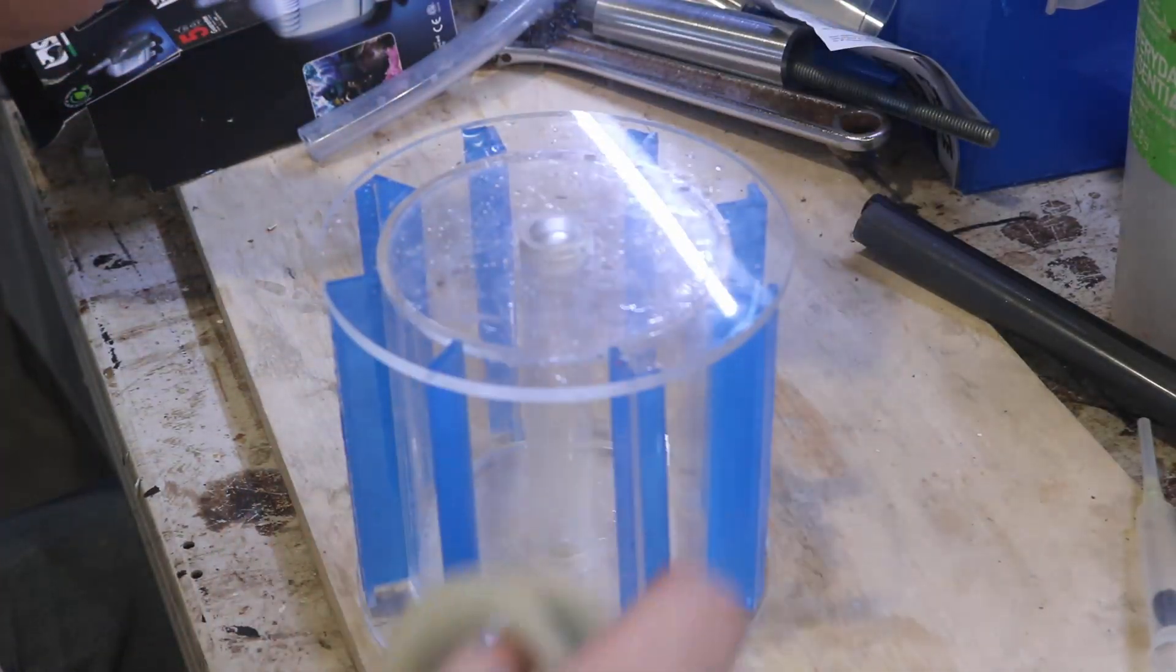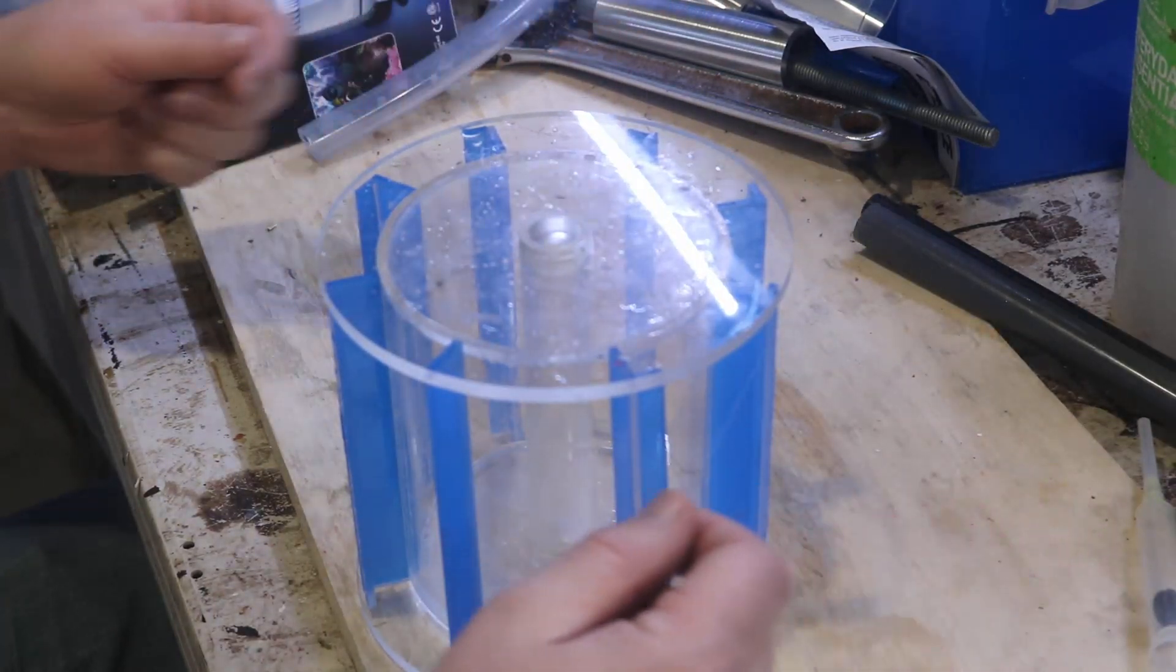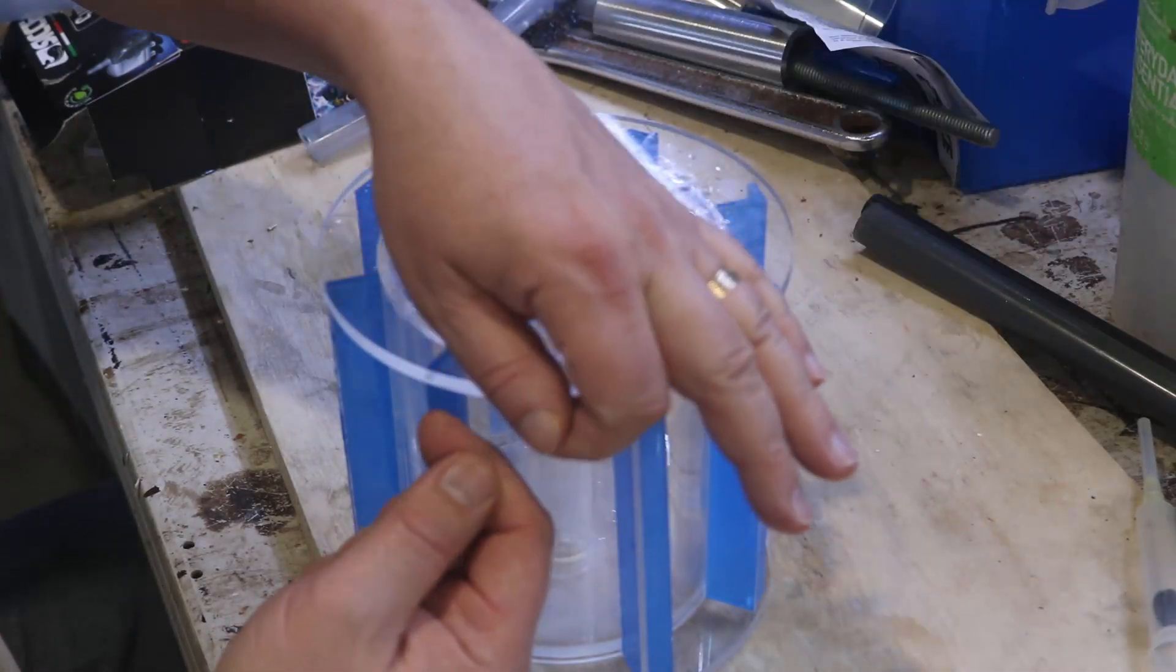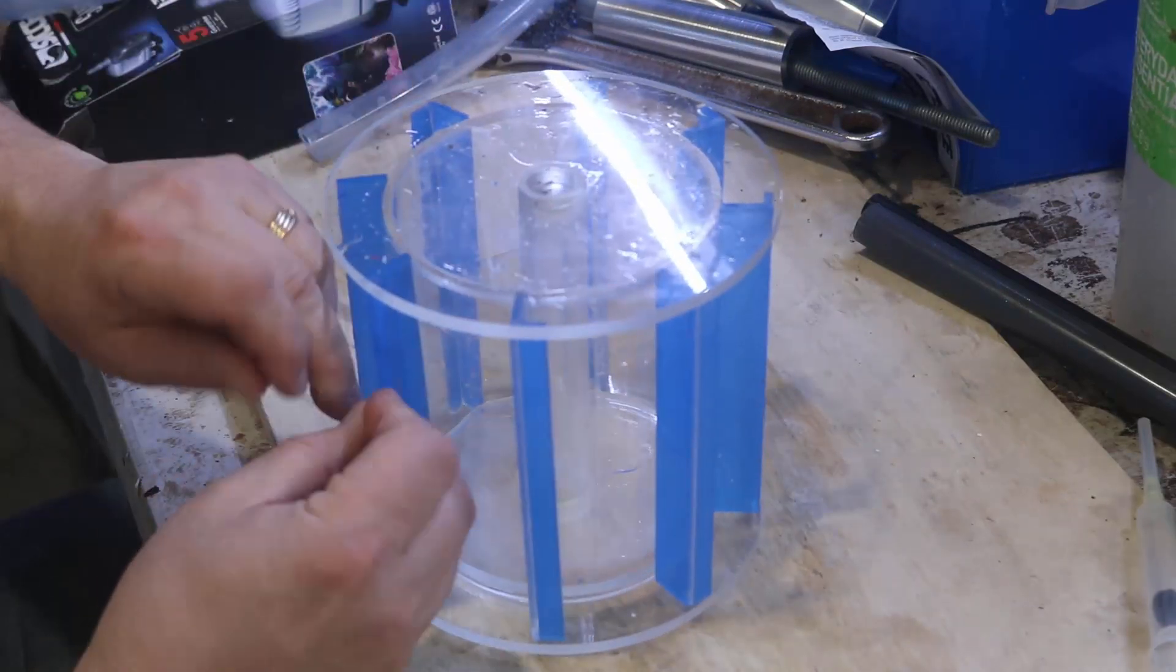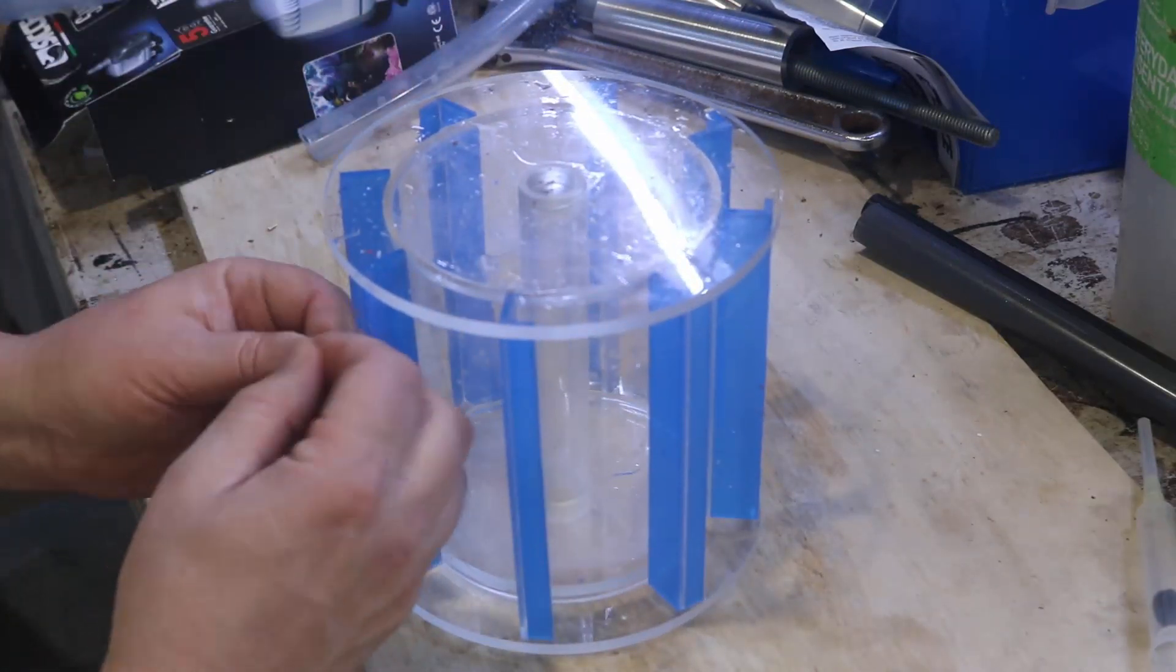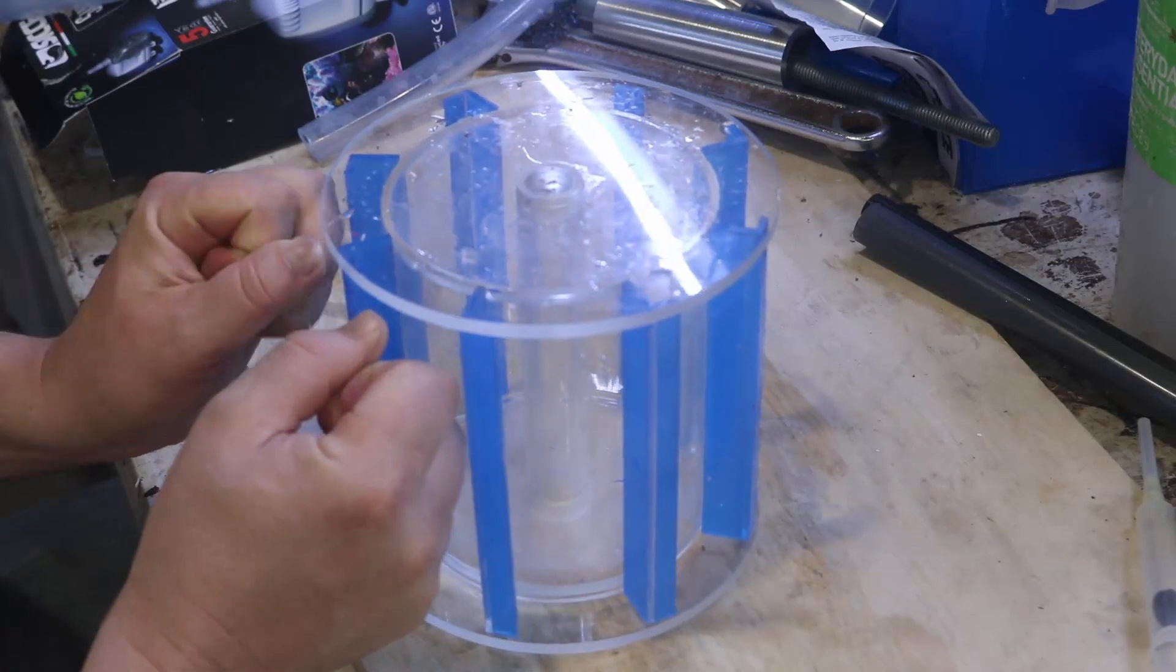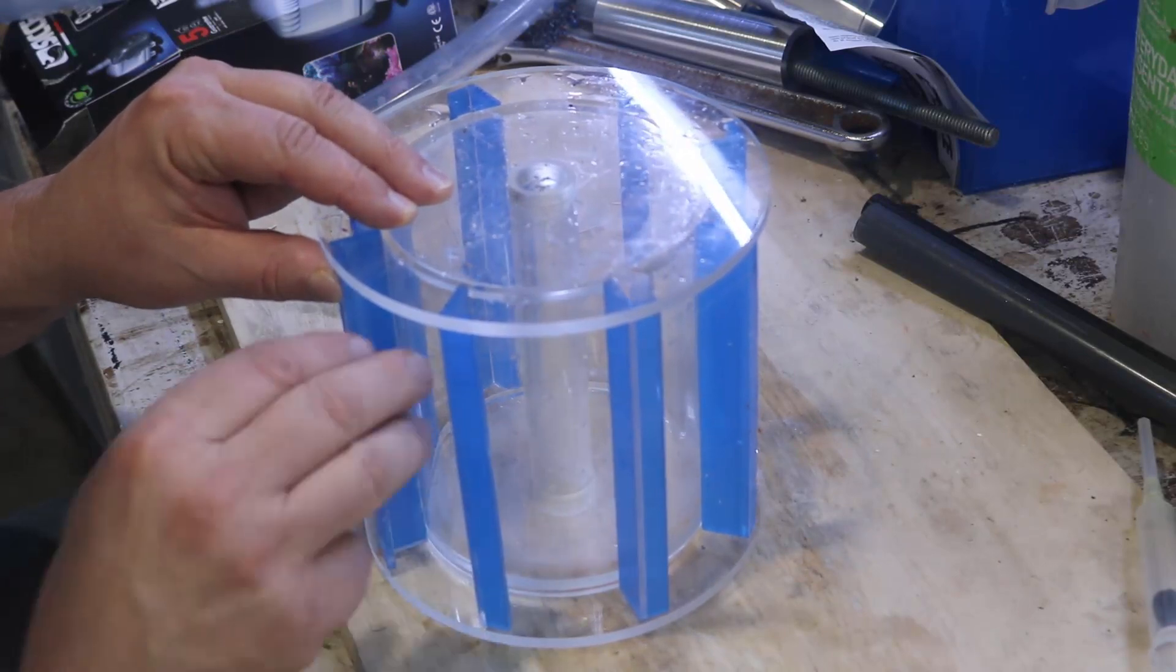If this turns out to be the version that the majority want, I'll obviously have to glue these into place. And the other thing I need to do, of course, is put them in a little bit more precisely. I just eyeballed this just for the initial setup to get this running. But to avoid any kind of wobble or speed variation, depending on where they're spaced, I'll definitely measure that all and glue them in properly.